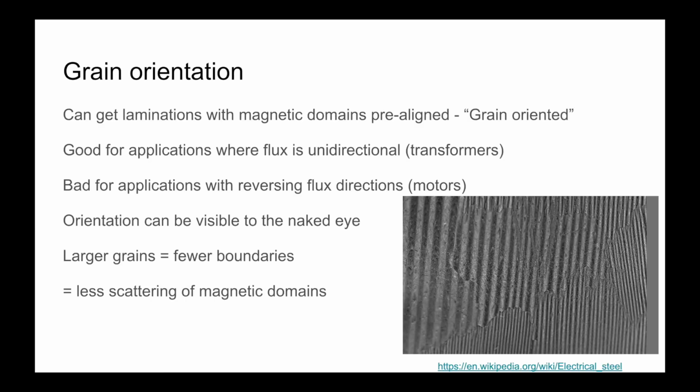A nice side note about grain orientation is that in many of these electrical steels, the orientation can actually be visible to the naked eye due to the very large grains, similar to the grains of a wooden log. Producing the material like this can only be done when the metal is made. The larger grains produced have fewer internal boundaries, producing a more continuous flux path, which helps further reduce reluctance.